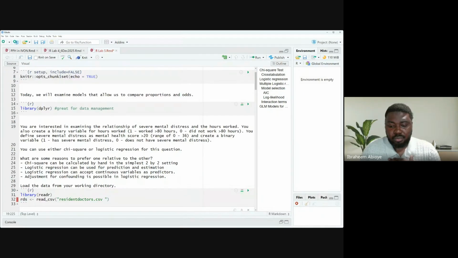Okay, I see the issue. So I have it as an XLSX file, and it's a CSV file in the code. So I'm just going to modify quickly, and then we can carry on.